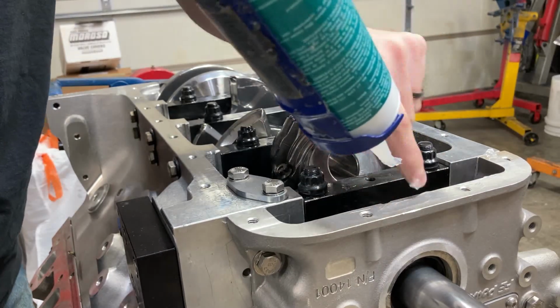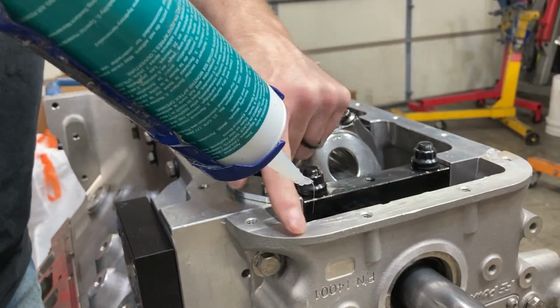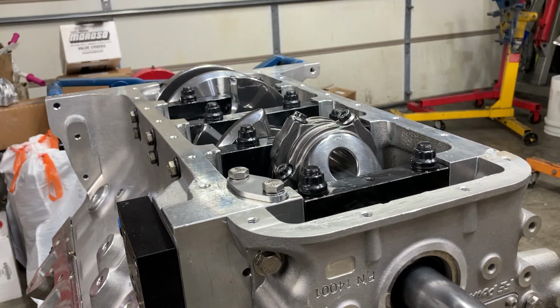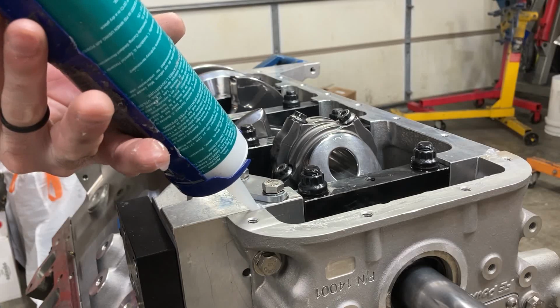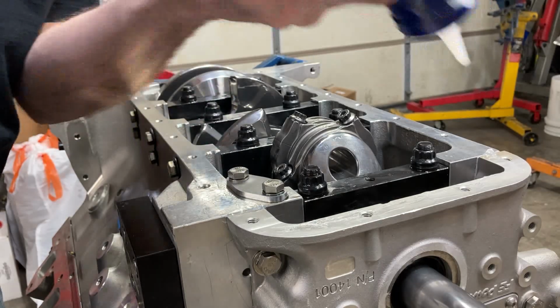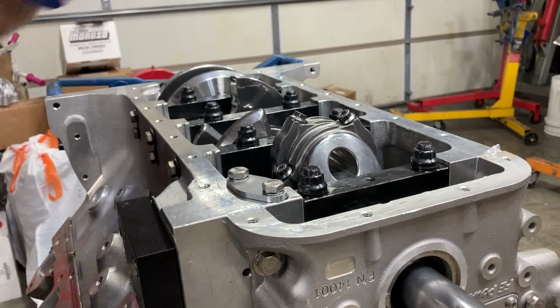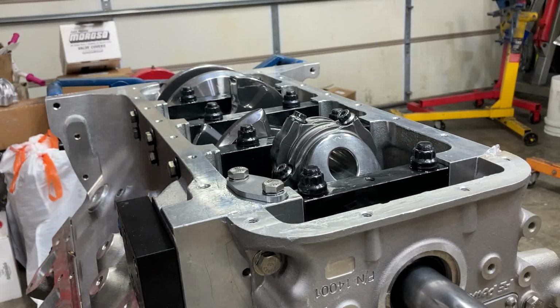A lot of guys want to use the whole tube of silicone. It really doesn't take much. I would recommend putting a little bead inside that groove where the timing cover meets the block, but other than that, you just don't need that much.